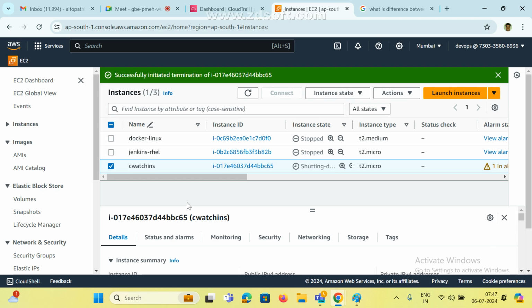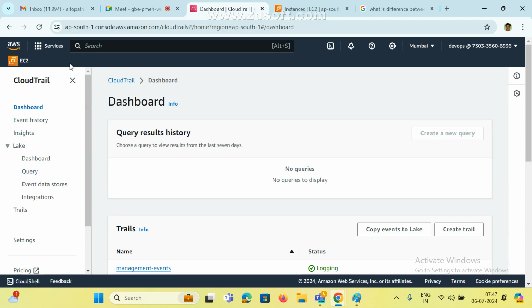For example, here are many instances, and someone terminated one instance. Many users are working in parallel here. Just assume 10 users. I want to know who terminated this instance. If I ask anyone, they are not giving a proper answer, right? Now there is one option. Go and check here and edit it. Now go and refresh it.